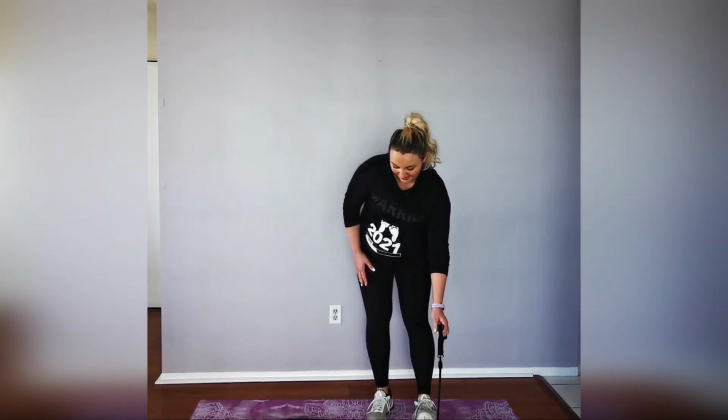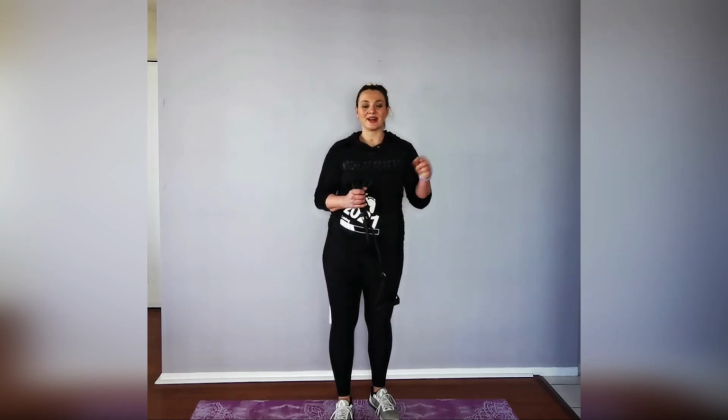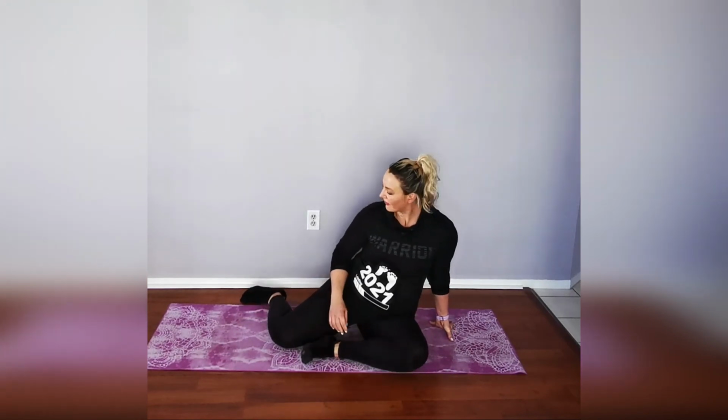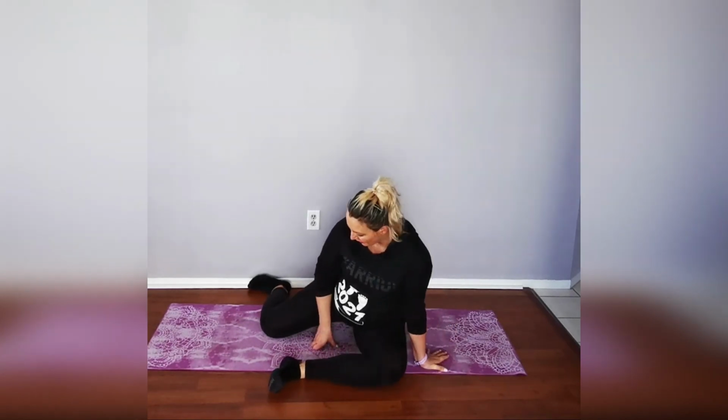Amazing. Guys, very good. I hope you enjoyed it. Grab some more water, and I'm going to meet you right back at this mat. Stretch. All right, you guys, welcome back to the mat. Let's get into our stretches here. We want to make sure we stretch out the whole body. So we're going to start off with our figure four stretch here.